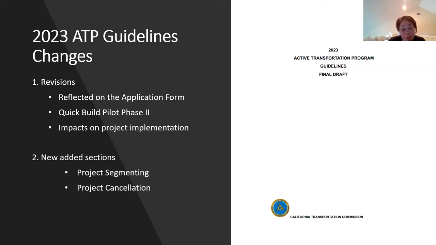For a large project application, based on the guidelines section 20D, if the proposed project is in current adopted plans, it will get more points. When you fill out the application form, you will be asked whether or not your proposed project is included in the current adopted plans. If the proposed project is on the state highway system, the applicant needs to include a form called State Highway System Project Impact Assessment Form in the application.